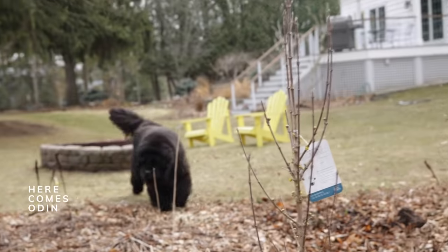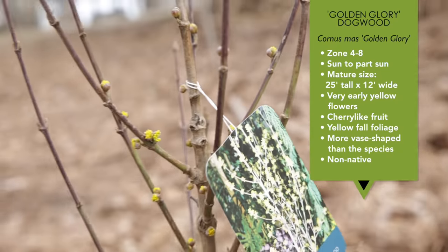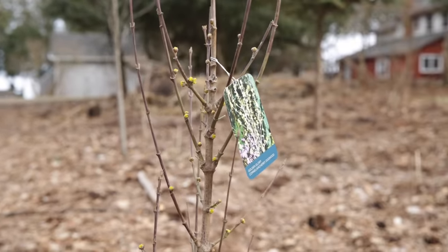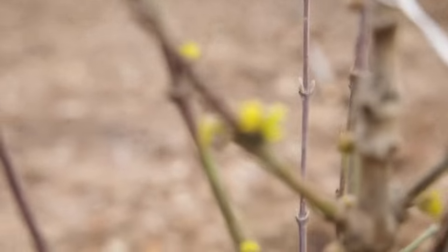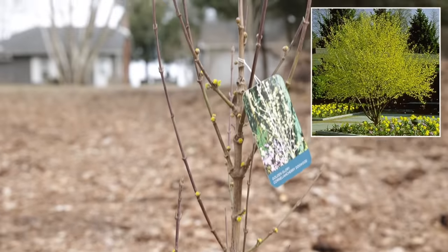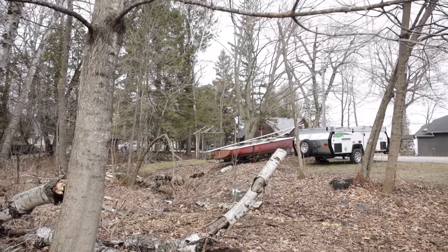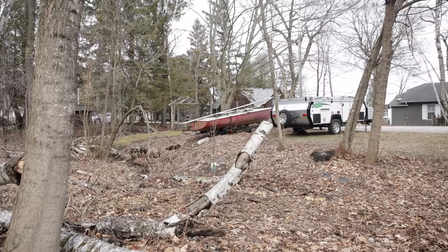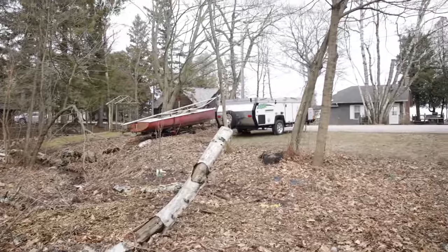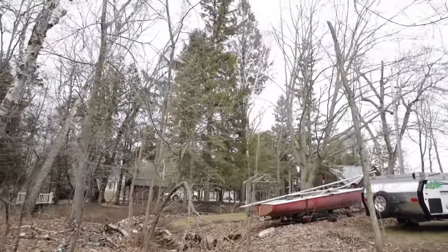Here's another little guy — only about five feet tall. This is actually the sister to another plant that's already in our yard. This is Cornus mas 'Golden Glory,' which is a more vase-shaped, more upright one. The other one we have out at the end of the driveway will grow a little bit wider, but you can see this one is already pushing buds, so it's a good thing we got it in the ground when we did. It gets a little bit of fall color but these spring flowers are really pretty. We planted this tree to screen a red boat next door that hasn't moved in the 20 years we've been here — it's fully rotten and recently sprouted a pop-up camper, which I hope is not permanent.